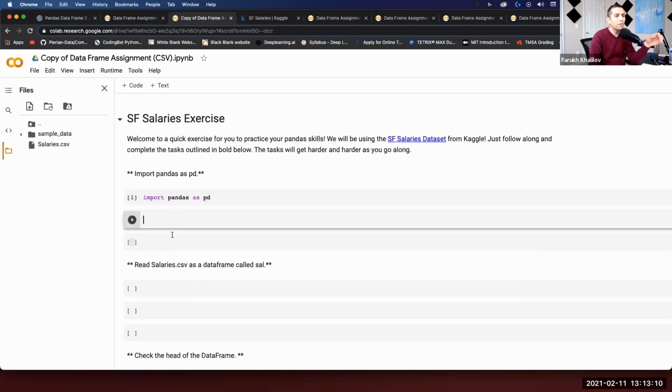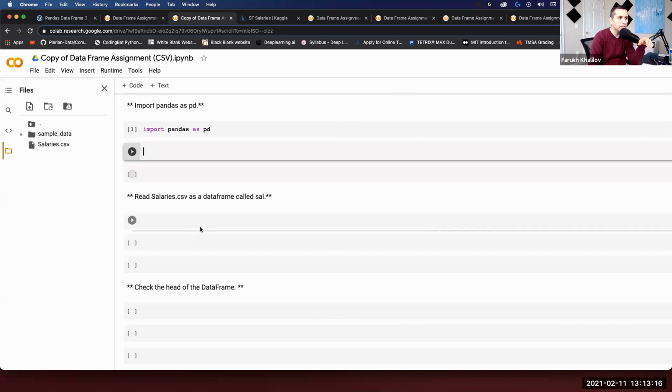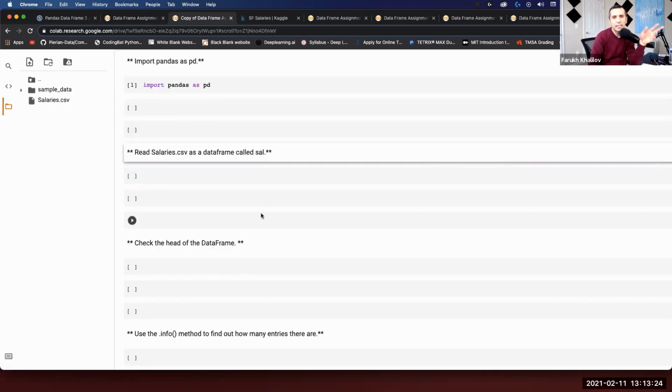So let me run it. Perfect. So my pandas is ready. I put the 3 lines just in case we need it. Okay, so next one. Now it says that we need to read that file. You see my file is here, and we need to save it as sal, but if you want, you can save it as df. Do you remember we just got used to saying df? But if you want, you can say abc, whatever you want.